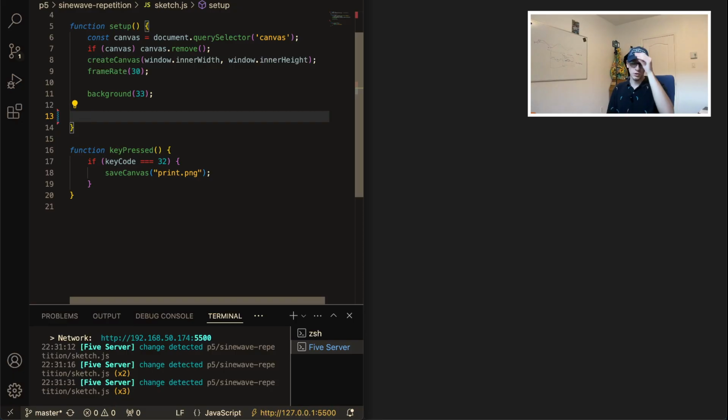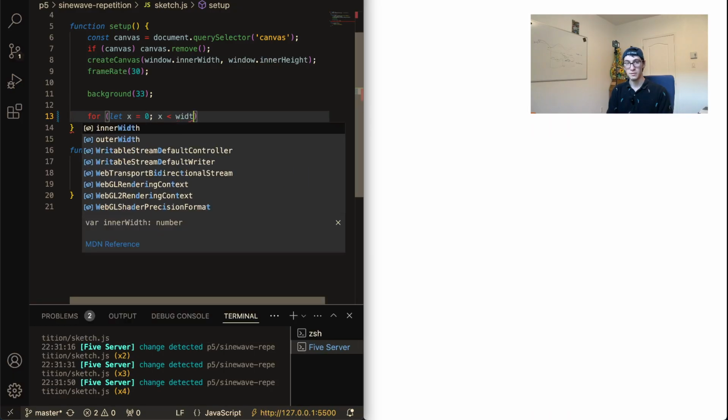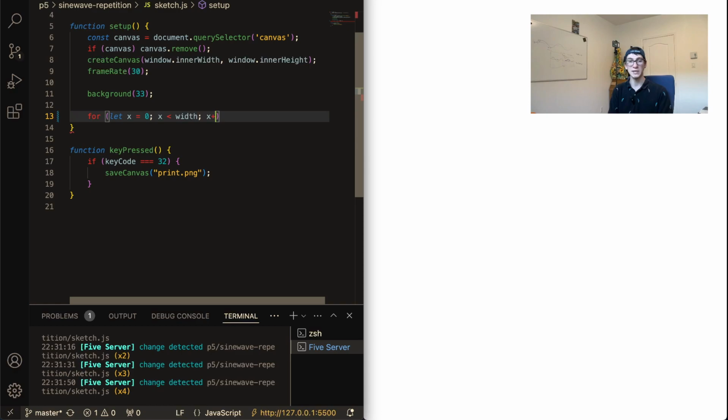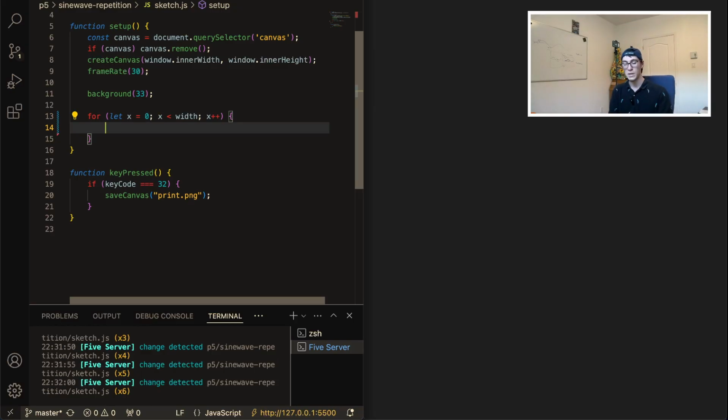Good. So let me just, so we can see my face. Awesome. So let's do a for loop that goes between, we'll use x as the variable that goes between 0 and the width of our canvas, right? So x is less than the width. And we'll use x++. I know I said I wouldn't use x++. Let's just use x++ at the beginning just to see if we get it right. It doesn't matter because eventually we won't even be using that value.